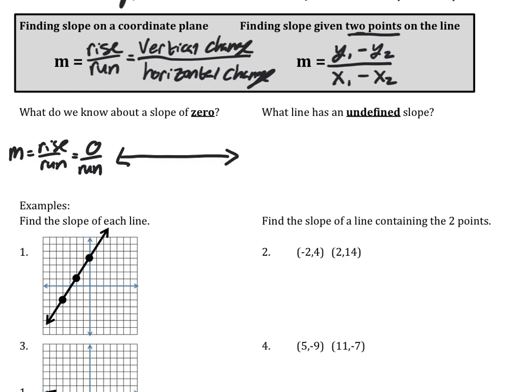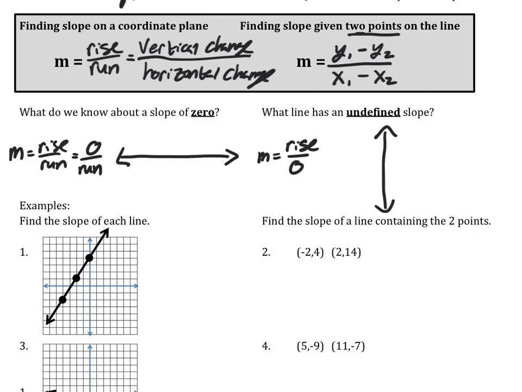So this is going to simply look like a horizontal line. So what does a line look like when we have an undefined slope? Anytime we're thinking about a fraction and we're thinking about plugging that in the calculator, we want to think about, for an undefined slope, what gives us an error. And that always happens when we have a value of 0 in our denominator. So that means we have a rise, but no run. So we have all vertical change, but no horizontal. So this turns out to be a vertical line. Okay, so those are just 2 special slopes that we want to keep in mind as we're going through.